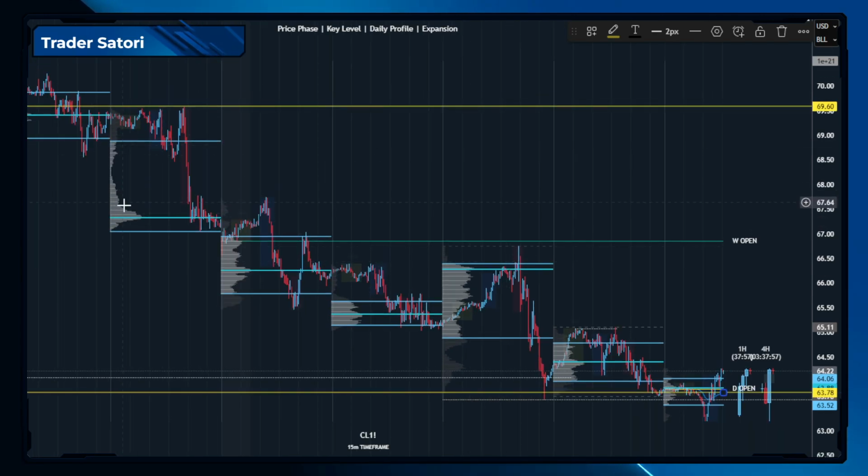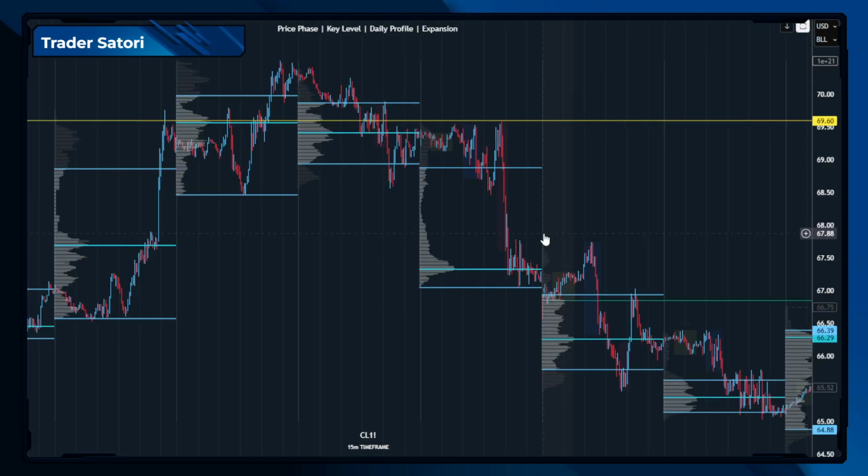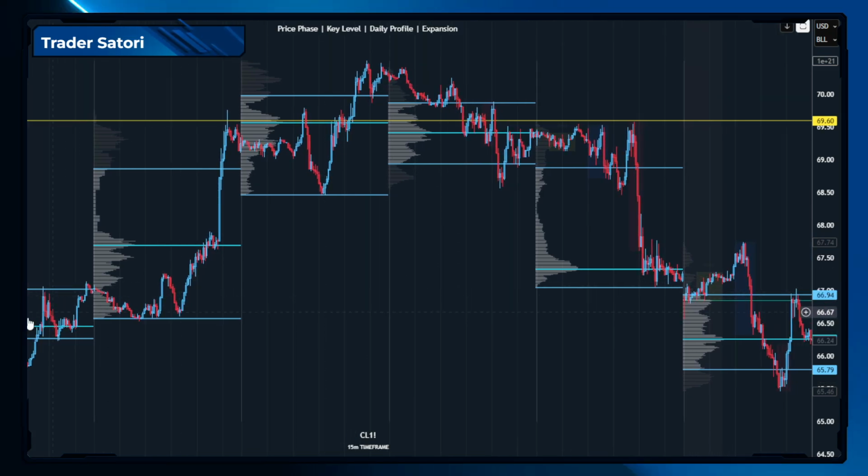If the value area and POC each day is going lower, what are we seeing? We are simply seeing that money is going lower and our bias is bearish. It's as simple as that. All we need to do to trade that is simply follow it, literally. So as price is coming up here, we can see values going higher. We then consolidate here and then we drop.